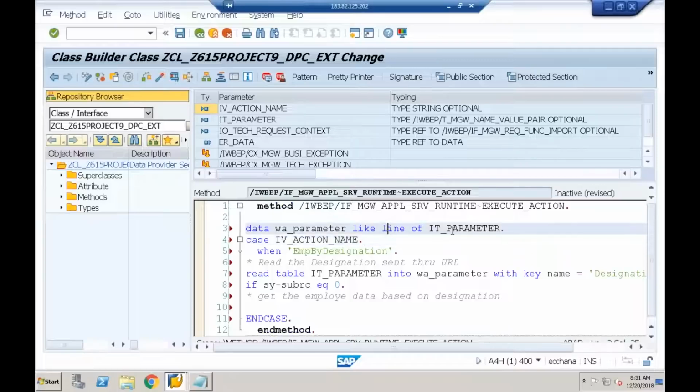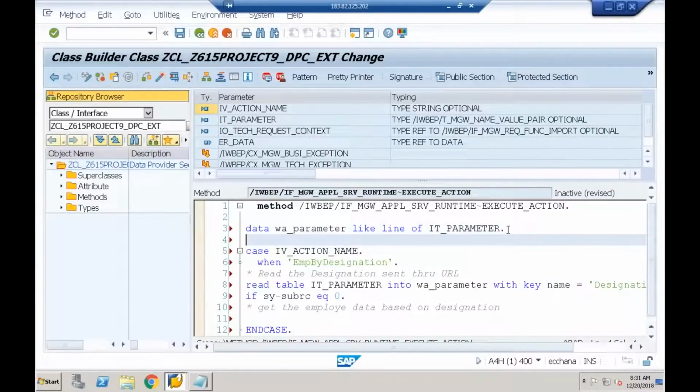Okay, so already we know based on your entity, some declarations will be available in the model provider class.